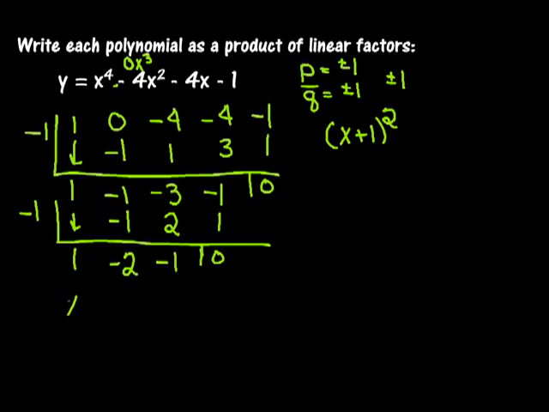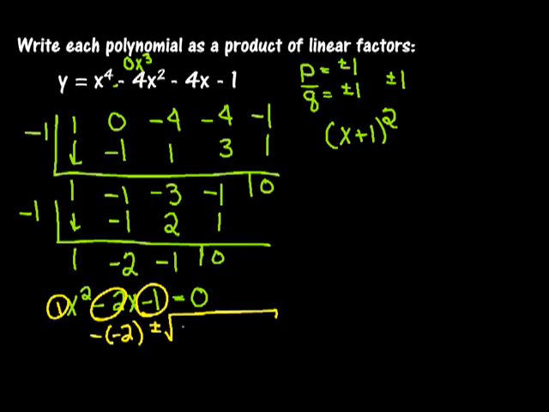So what I have here is x squared minus 2x minus 1. And I'm going to make that equal to 0. Unfortunately, this guy does not factor very nice. So what we're going to have to do is use the quadratic formula. So remember, 1 is my A, negative 2 is my B, and negative 1 is my C. So I'm going to have negative 2 plus or minus the square root of negative 2 squared minus 4 times A times C, all divided by 2 times A, which is 1.